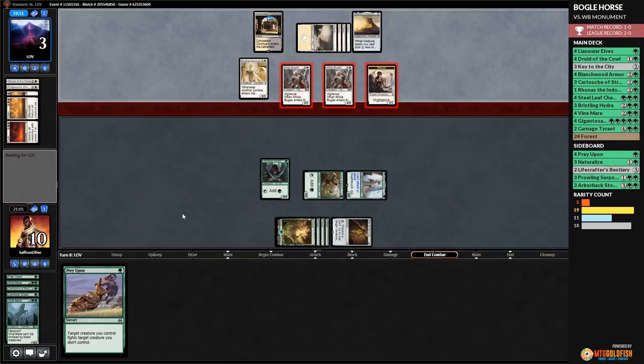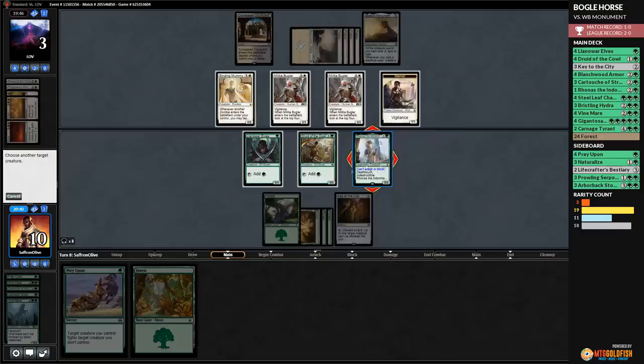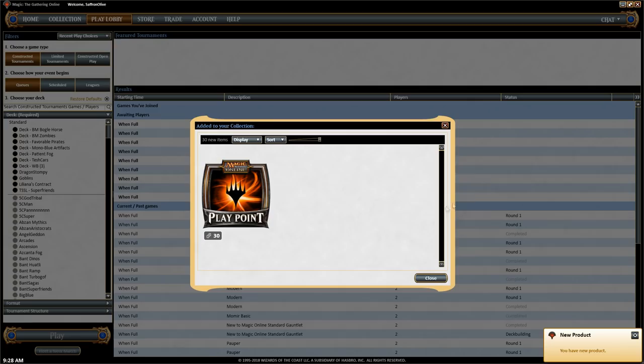They're dead. All right, no draw. So we Ronas pump Druid. And a pole scoops it up. Whoo, all right. Our tech of adding some sweet Key to the City is coming through.